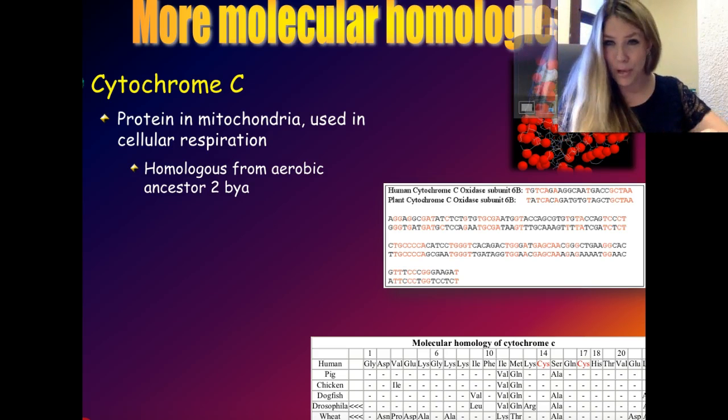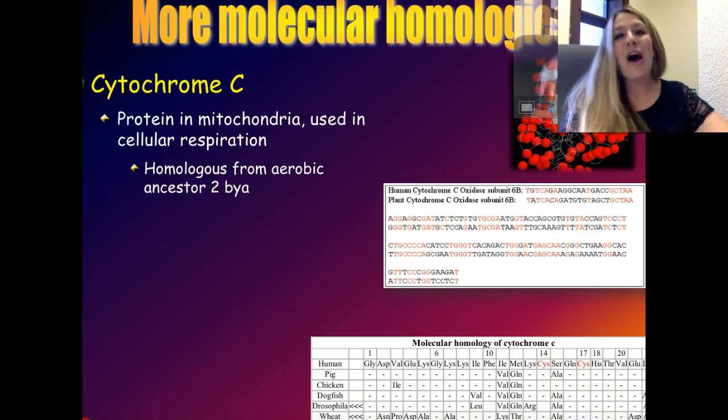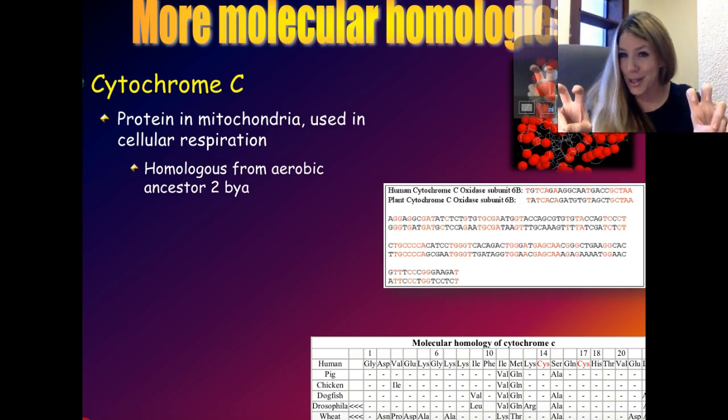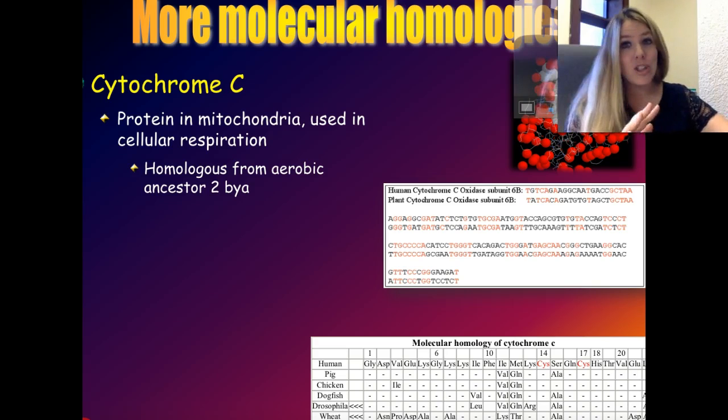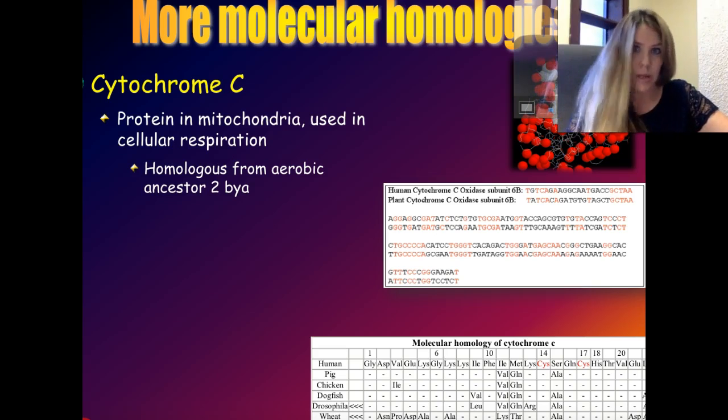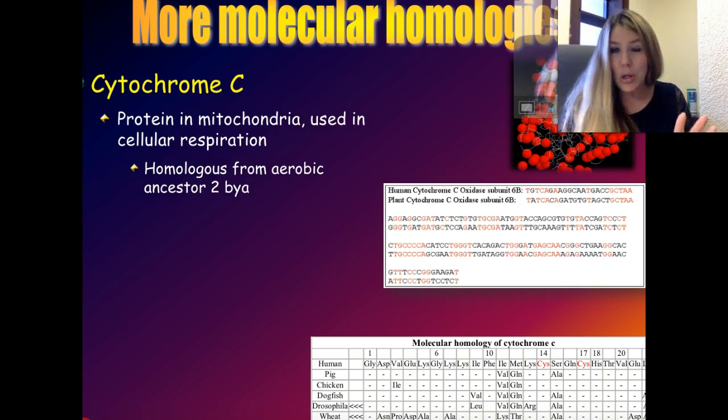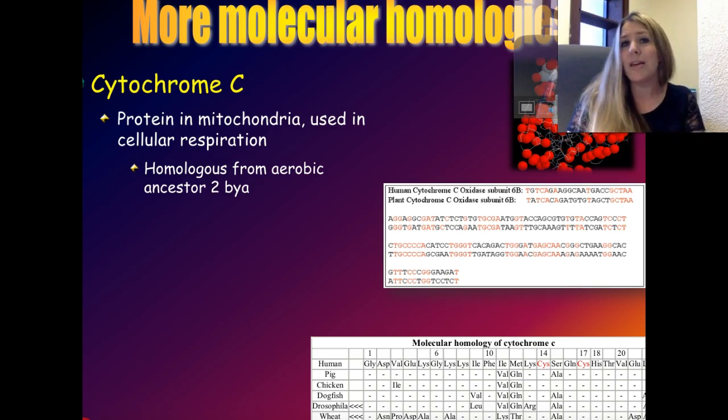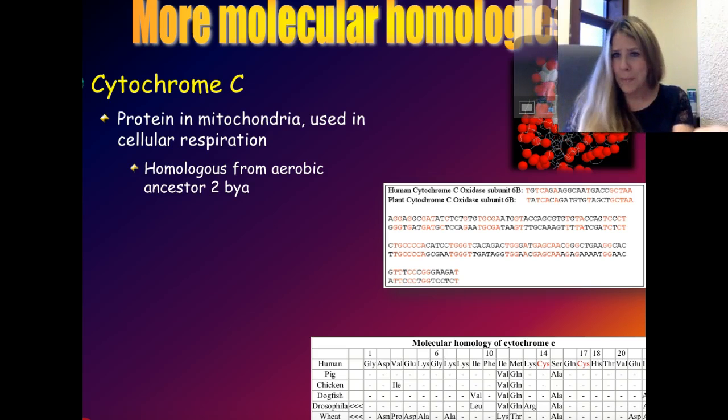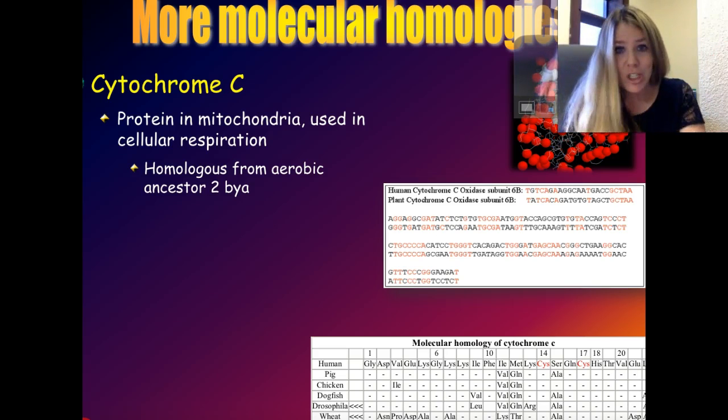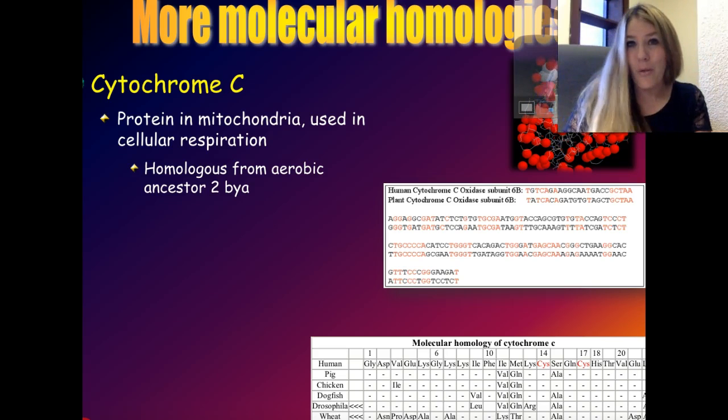Obviously it's a protein, so all proteins are made of chains of amino acids. And because cellular respiration is such an important process for all organisms - remember, that's how we make our ATP or energy currency - it's what we call highly conserved, meaning you don't see many changes in the DNA code or the amino acids. We see almost identical DNA sequences and amino acid sequences for cytochrome C across all sorts of species, whether you're talking about mammals or chickens or fish or wheat or yeast. It's all the same, very similar codes and amino acid sequences for that protein.